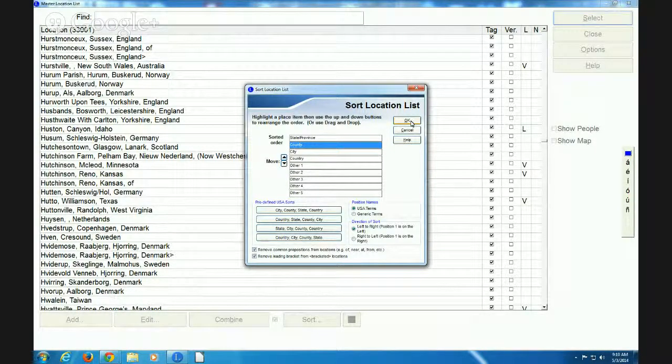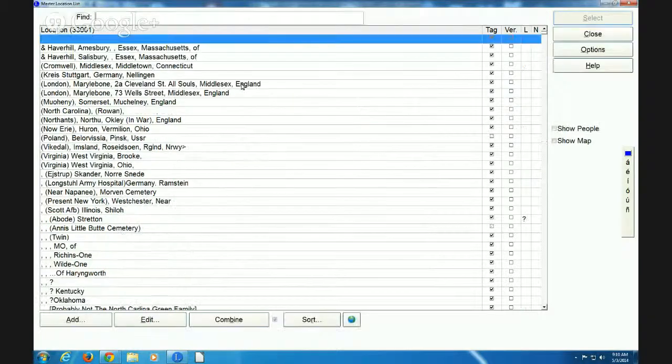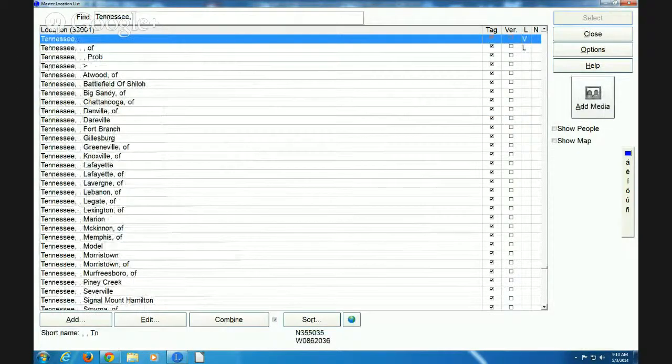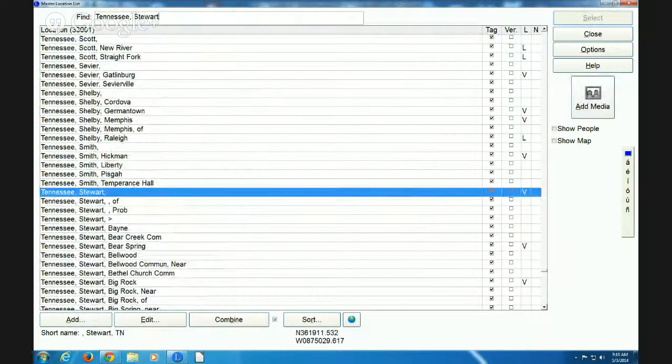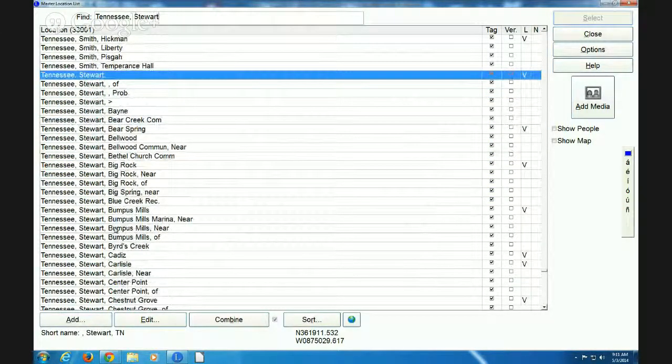I'll say OK to make that sort happen. Okay, so now with that sorted, I'm going to jump down to Tennessee, Stewart County. You see how everything is sorted by state, and then county, and then city. So you can see some of these cities coming into play.